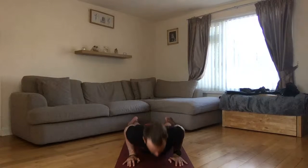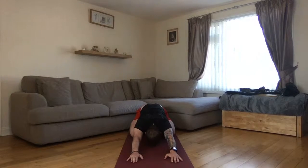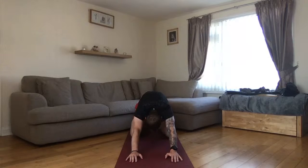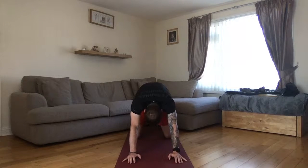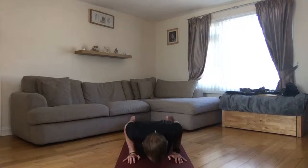Really trying to get the flexibility into the spine. Good, Jen, come back down again. Big press back. Big lengthen, stretching those shoulders, those lats. Much as you can, big press away as you curve the spine. Come all the way over, back down. Big press away, good job.